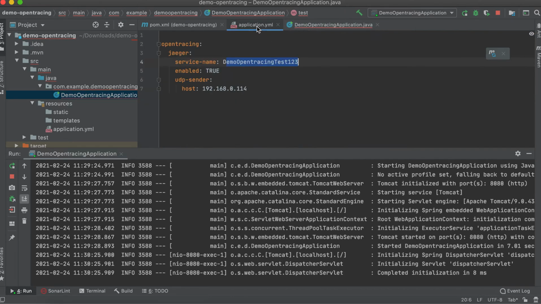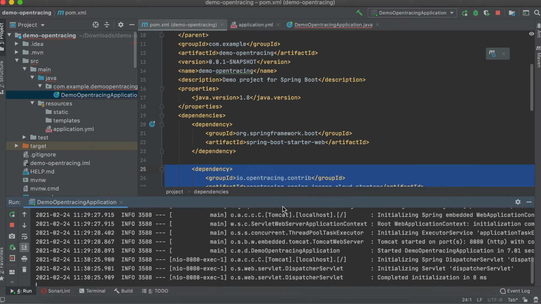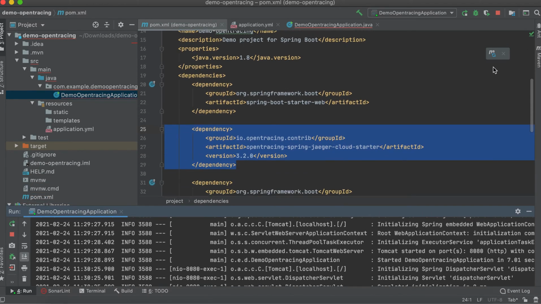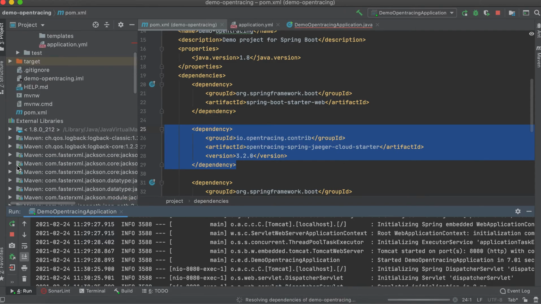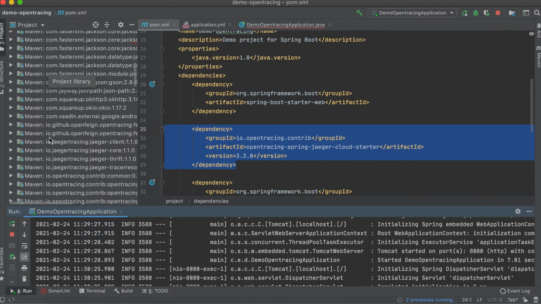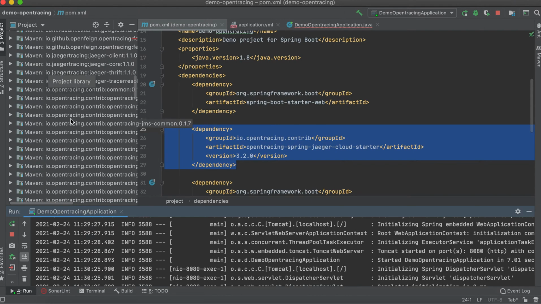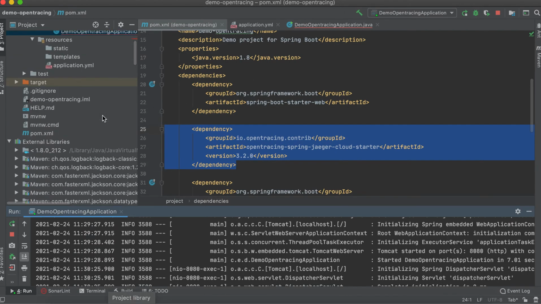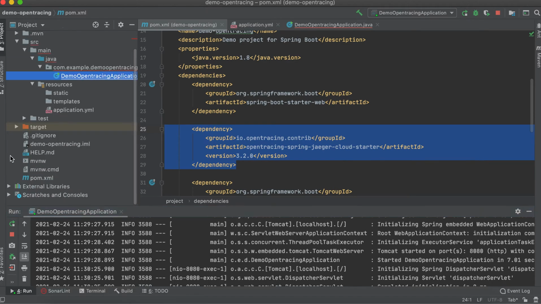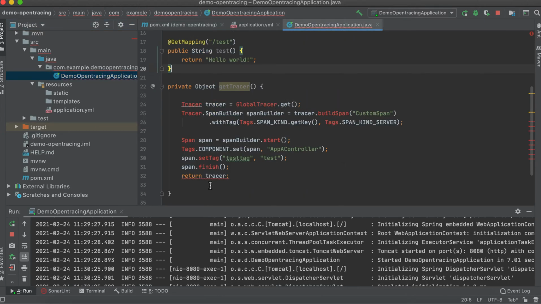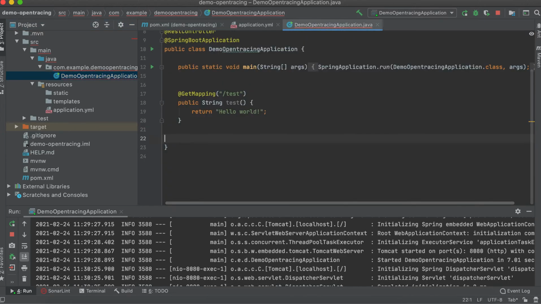Wait a minute. I think we need to refresh because our OpenTracing API is not detected. Let's check our jars. Okay, it's there already. I think we don't need this code. Let's try again.